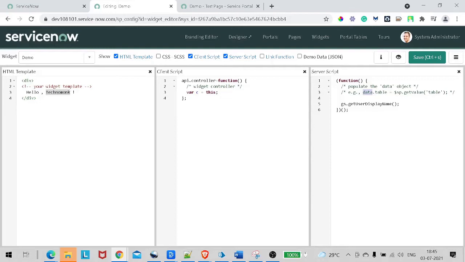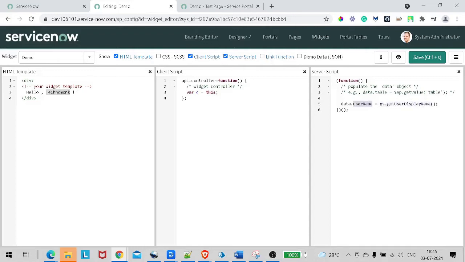So let's try it out: data.username equals user.getDisplayName, and I have assigned that display name to this data object.